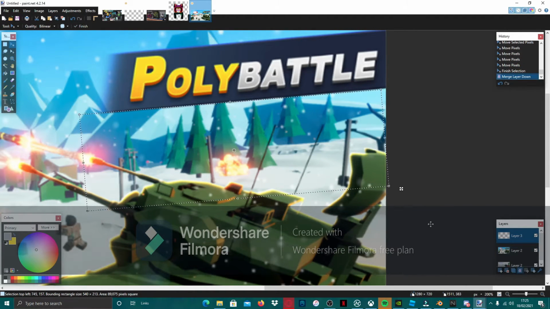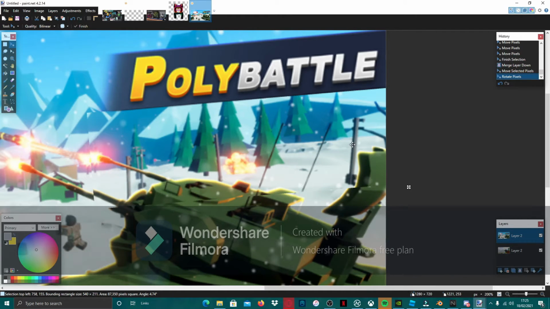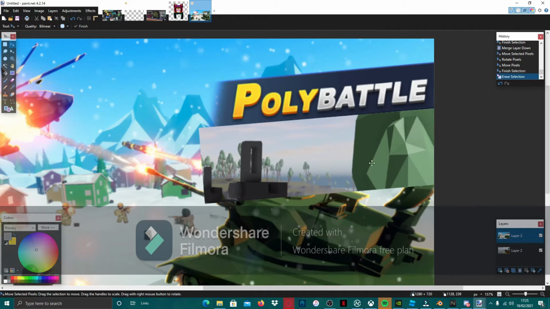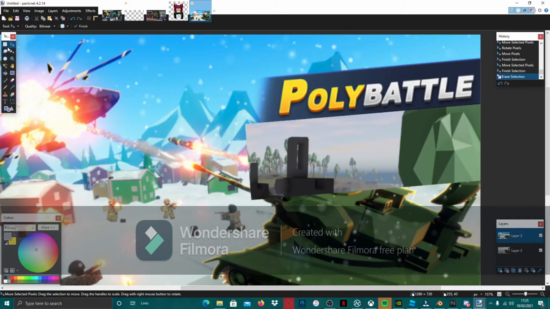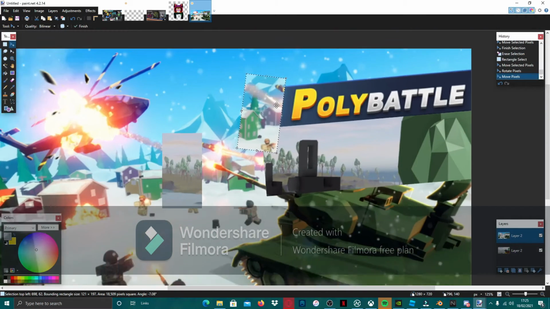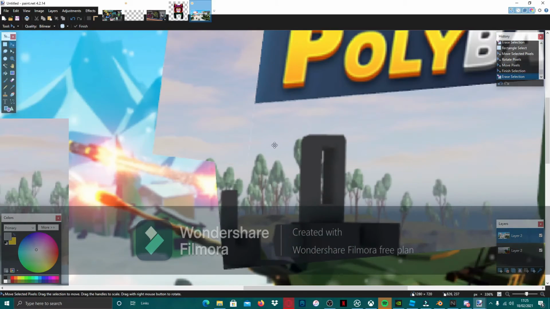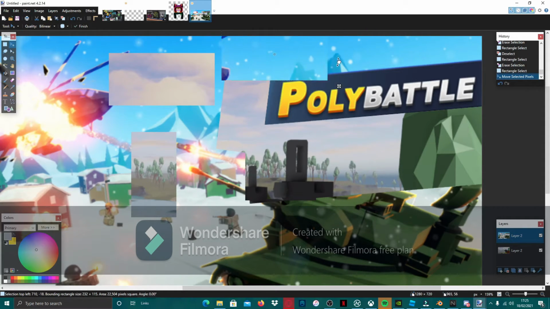This may take some trial and error. You can line up like that. There you are. Click delete on that one. I'll give you a sec. Just need to rotate a bit more. So this does require a lot of time and trial and error, basically. So we need to get rid of all the images that's around the logo. There we are, and then now we need to get one more image which contains the top part, because we actually forgot to do that. And we still need to do that, right?